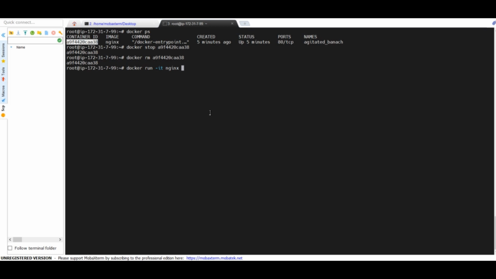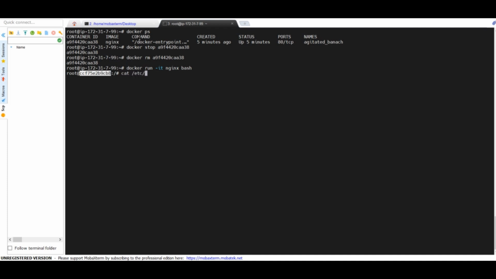Now see, earlier we were in the local machine, like in our AWS server. Now I am inside the container. So if you want to see the container OS, cat /etc/os-release.